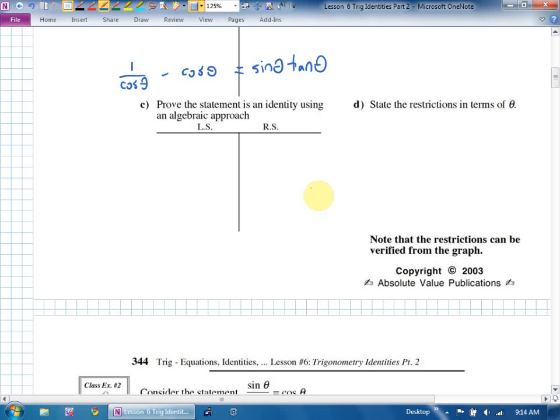You got that little hint sheet. By the way, you want the hint sheet and the trig identities formula sheet in front of you, somewhere on your desk. So the hints, I said this, start with the more complex side first. This is a bit of an unusual one, Victoria. Both of these sides look ugly to me. This one a bit more so because of fractions. But they both look ugly. What that really tells me is I'm probably going to have to work on both sides along the way.